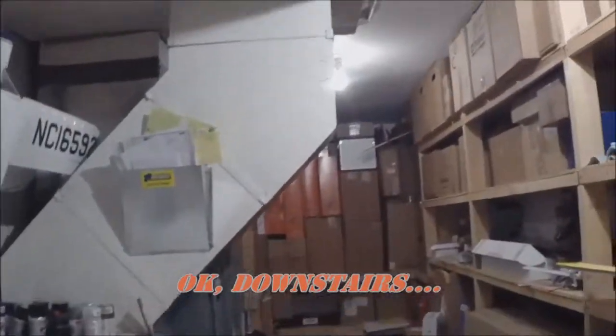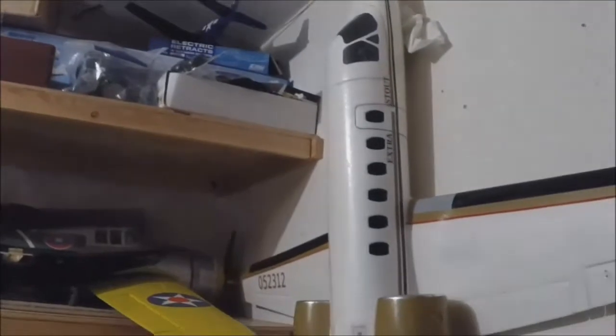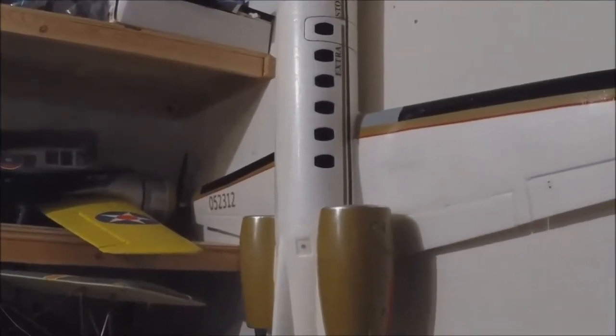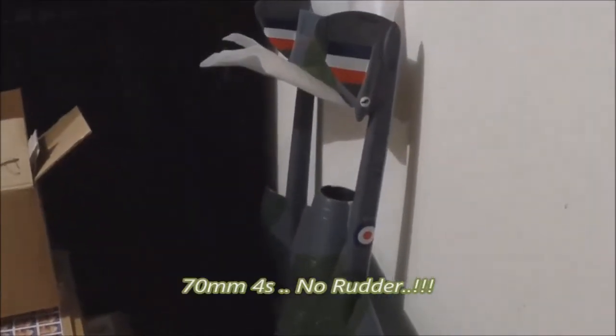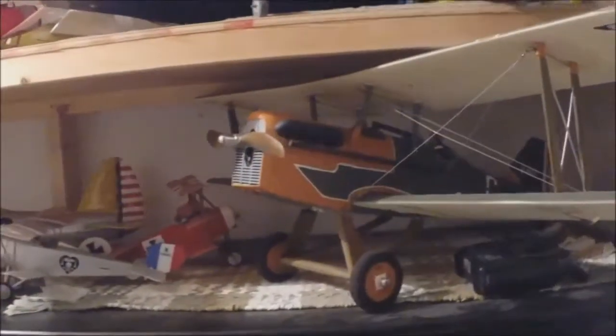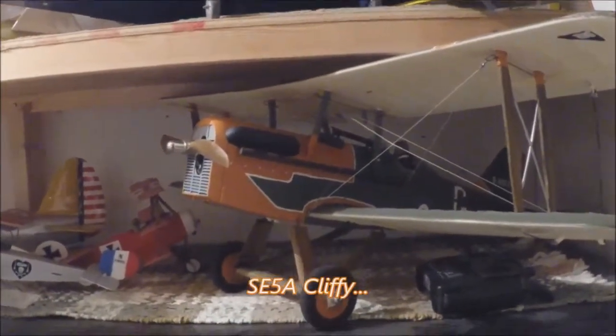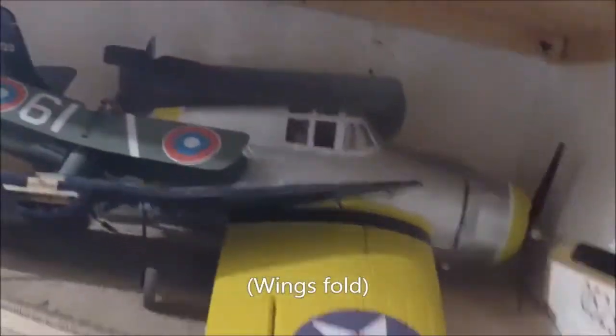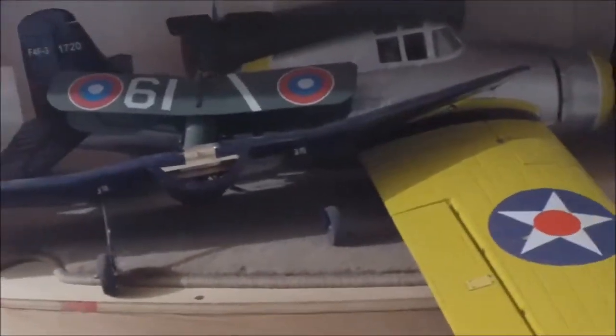Here we got furnace room and more storage. You can see a variety of things. Here's the Cessna Dynam Turbojet, which is a Cessna 500. Vampire Limited Edition EDF - bought that some time ago. There's your SCA5 Park Zone. In here is an LX Wildcat F4F. Flies good. He's hiding - he's got one wing just hanging for storage.